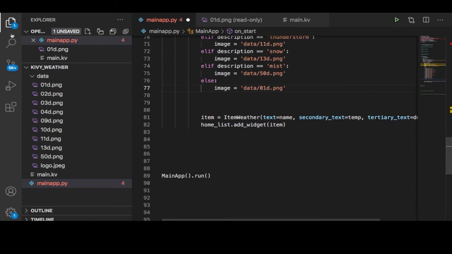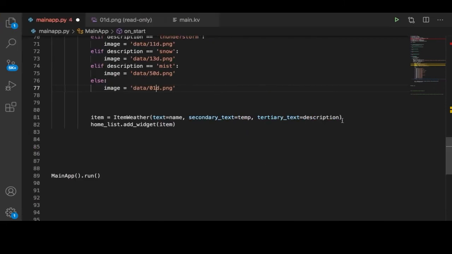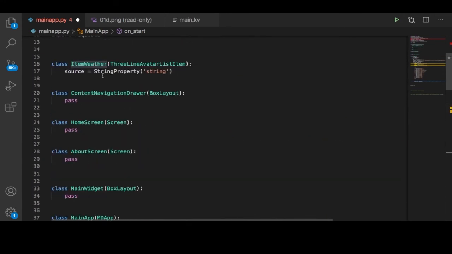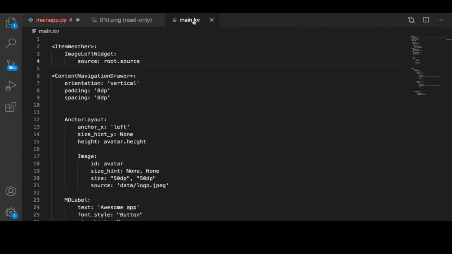Now, how can we display this image? To display this image, we need to come over here, and then we need to say comma and then source. Why source? The reason why I use source is because the item weather, remember the item weather, which is this, I have created a variable called source, and this variable refers to the image left widget source, which is this source.